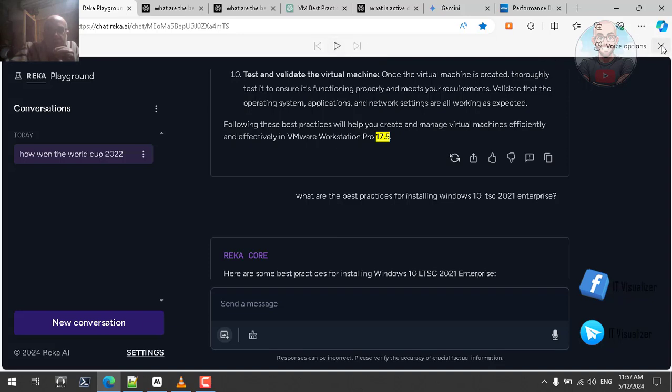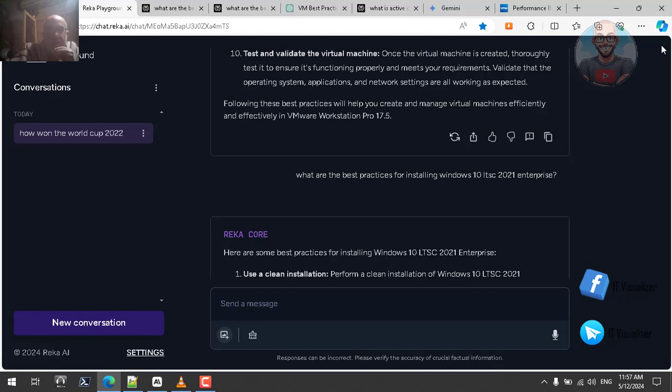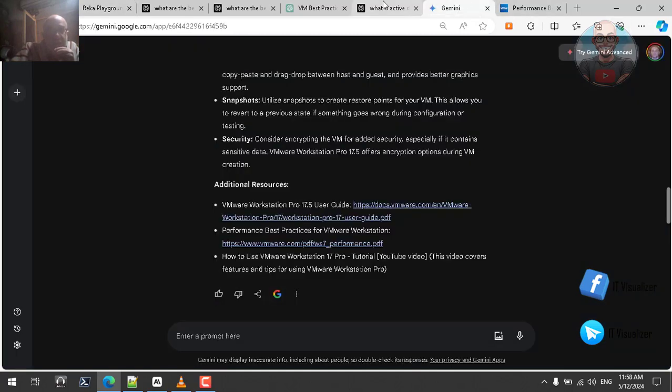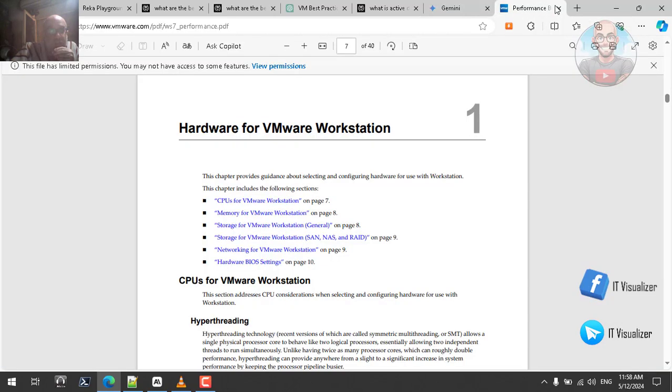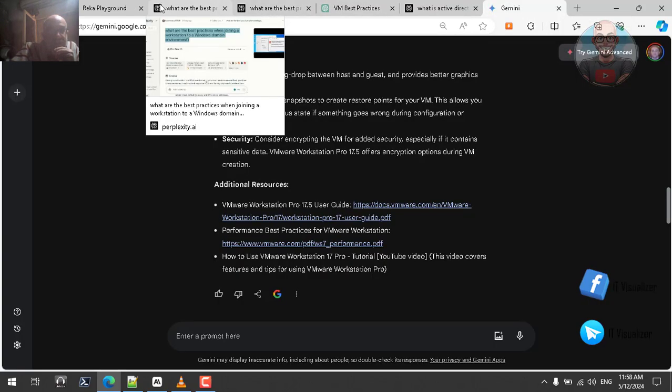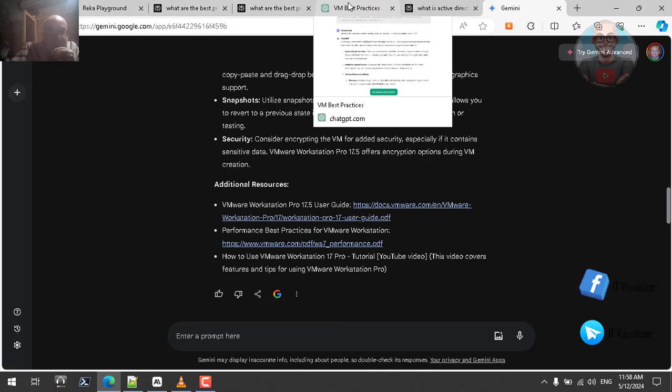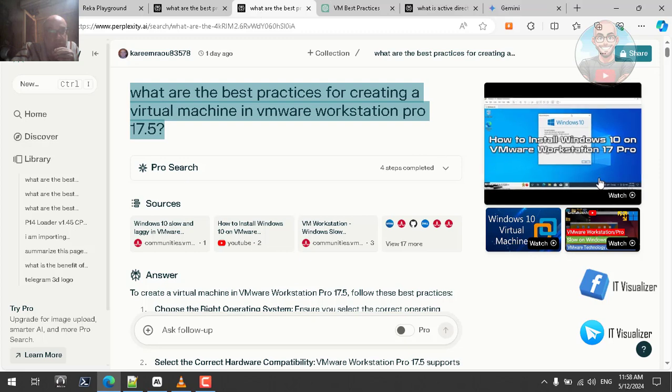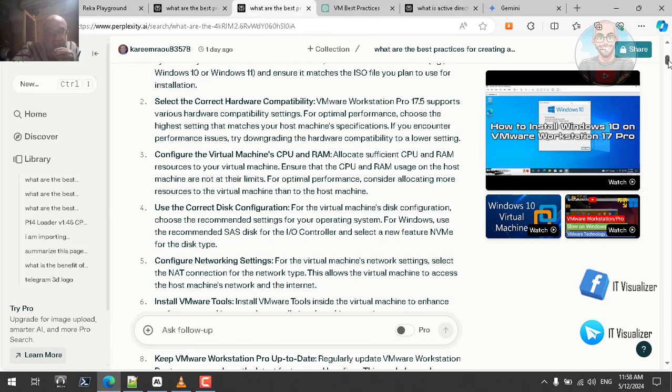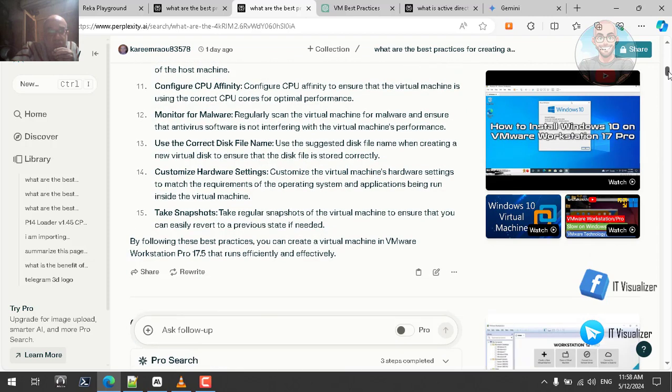So you can see here, this is also a good answer, and we see a lot of answers. All of them are giving us clues and steps to make, or the best practice for creating virtual machines and maintaining and backing them up. This is a very, very good answer. We have seen Gemini, we have seen Claude, we have seen Rika, we have seen ChatGPT 4. We can also see Perplexity. Let's see its answer, just to complete our vision. Just a moment.